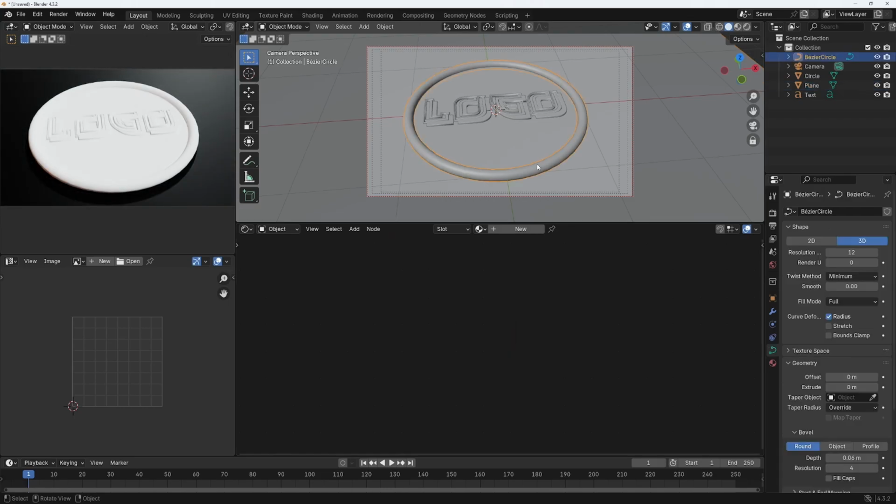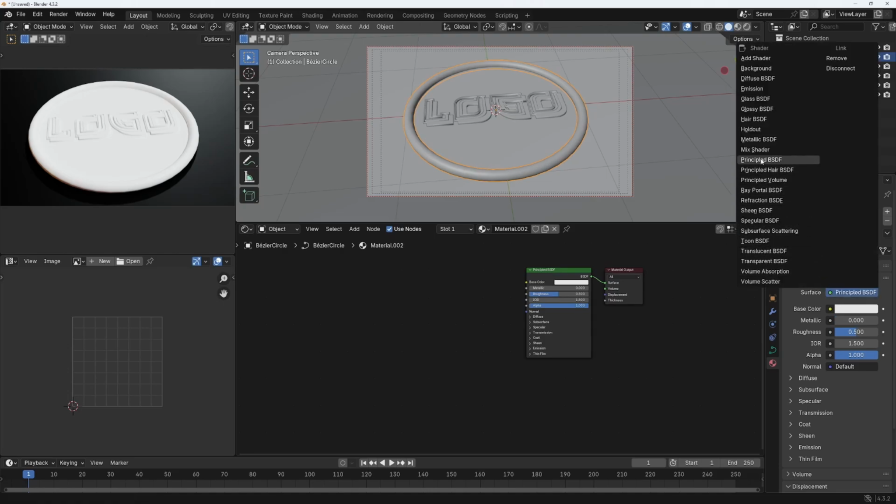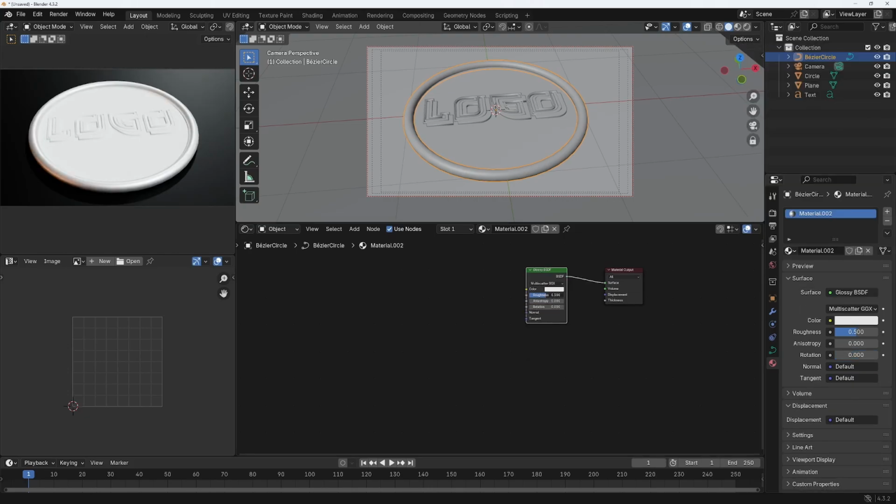I select this first one, first circle, hit new, and now here in material, go here in this green point and go here and select glossy material. So decrease the roughness, make it just like this, 0.1.